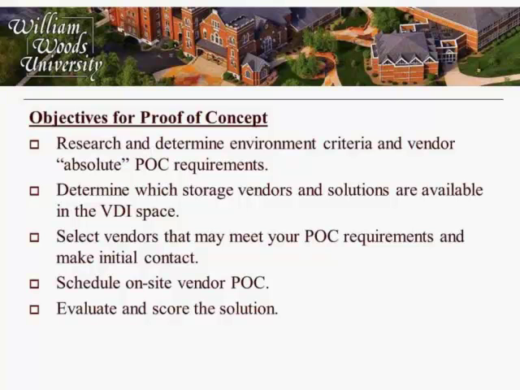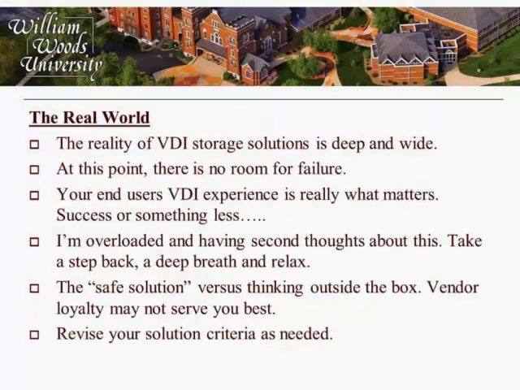Making the initial contact really did save us a significant amount of time. Some of the vendors we contacted, once we described our environment, basically told us their solution wouldn't really be a good fit. A lot of this revolved around linked clones. Schedule the on-site vendor proof of concept and evaluate and score the solution. Sounded simple. Here's what kind of happened in the real world as we started going through the process.